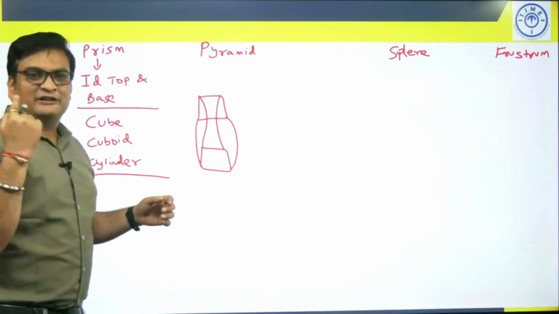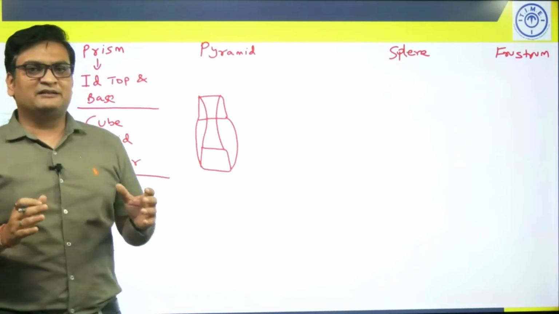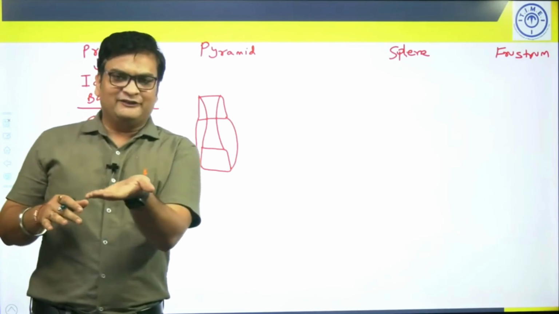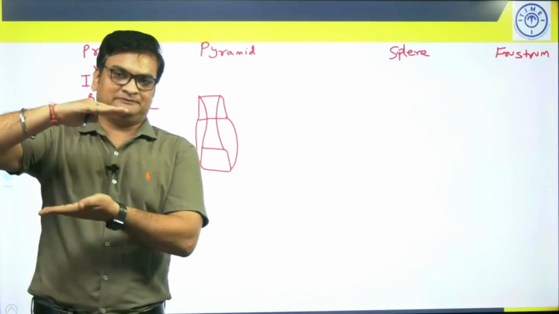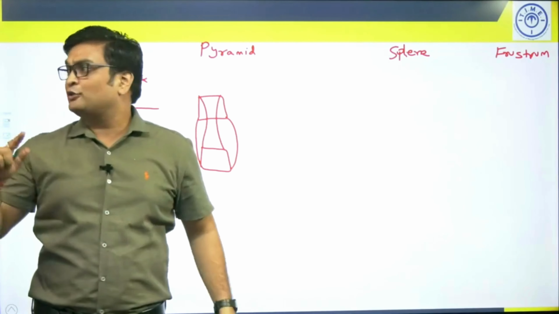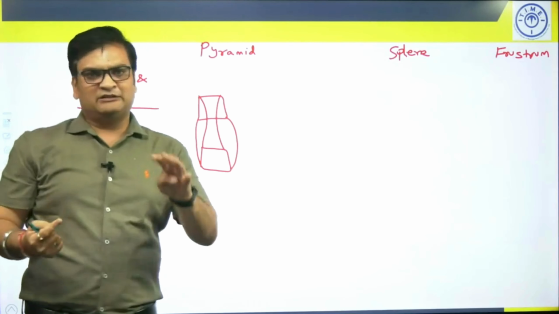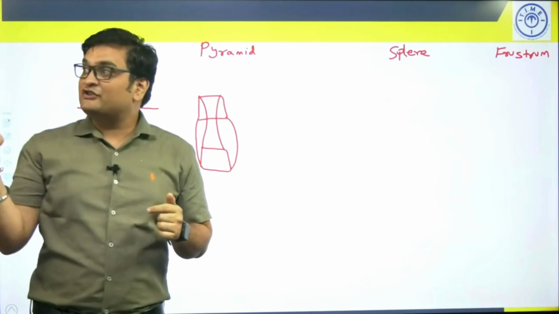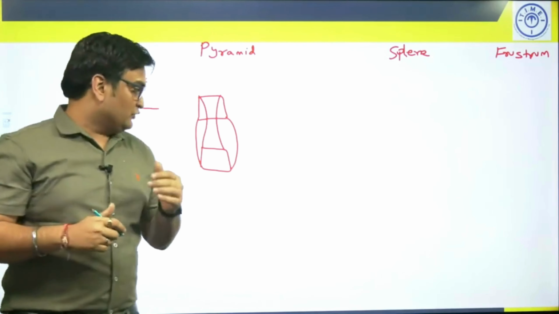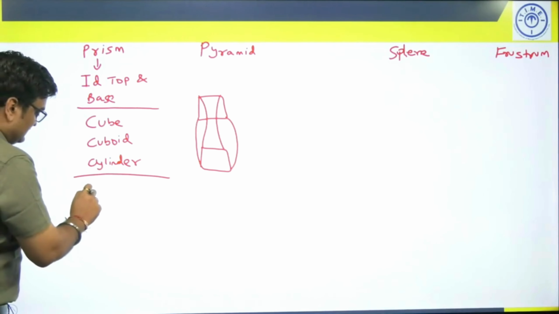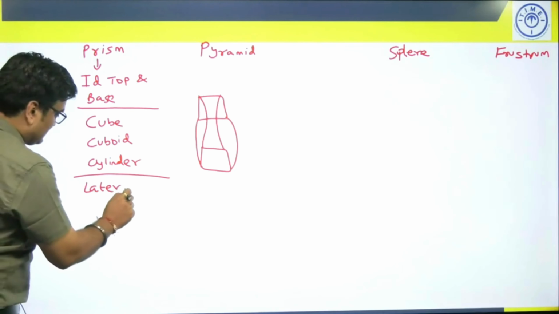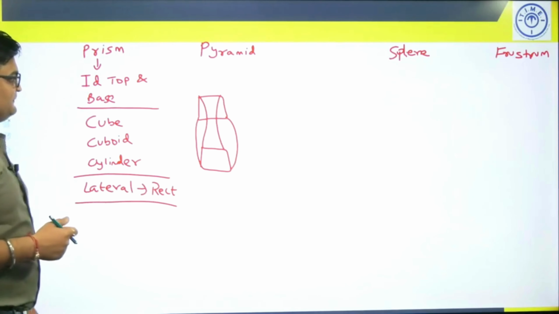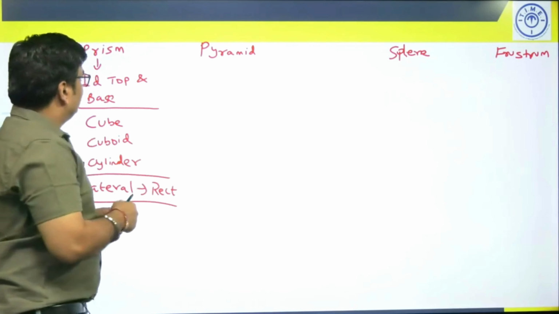Now look at the surrounding walls. The best thing would be to just imagine the room that you are sitting in. It will be a prism, because a room generally has a rectangular base and a rectangular top. If you look at the 4 walls around you, only 4 walls, the shape of each wall will be a rectangle. So in the case of a prism, the lateral surfaces will all be rectangles. This is a point to be noted and understood. So these are some basics about prisms.